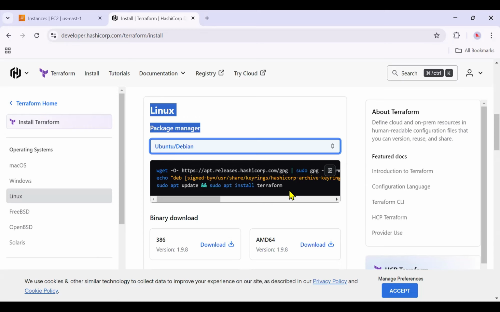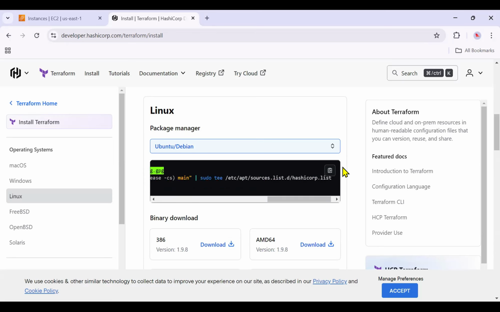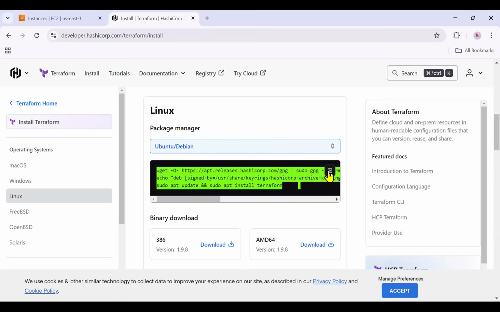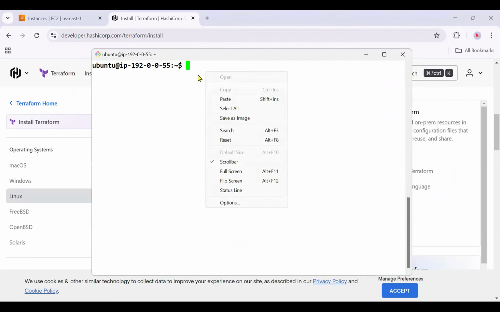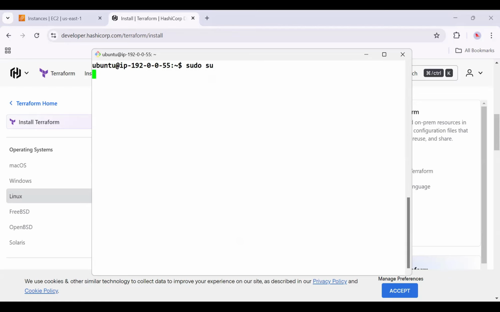What you need to do is copy and paste commands. There are 3 commands here. Just copy the first command. Before executing, please remember, always switch to the sudo user whenever you are working with Terraform.